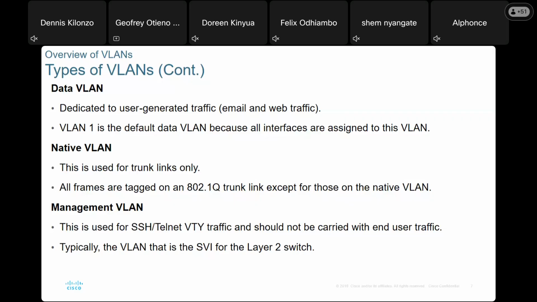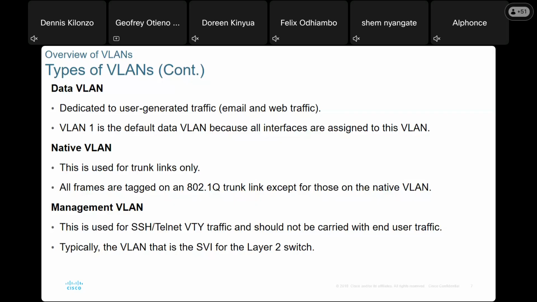But at the same time, remember, you'll be receiving traffic which is not tagged. It is untagged, just plain. So you don't know their origin, their source. Such traffic is directed to the native VLAN for further examination. So you can check the native VLAN and find out which traffic has been captured here. Then you can allow it in, or you can decide to block it.